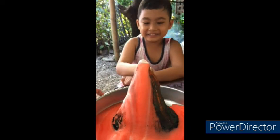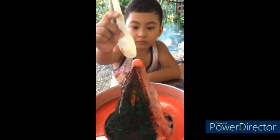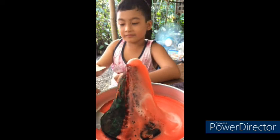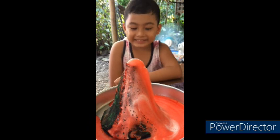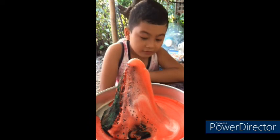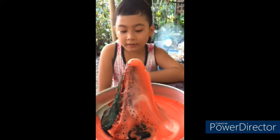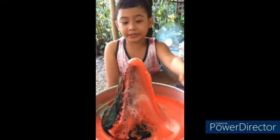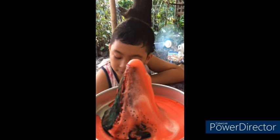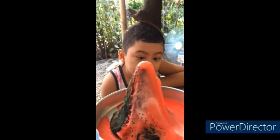Ah, there's yeast. Oh, what's left? Well, I'm going to share this experiment with my classmates. Still coming out. Man, this is a lot of lava. This is just a small volcano and a little mixture. I think that's a big eruption and a lot of lava. Still flowing.